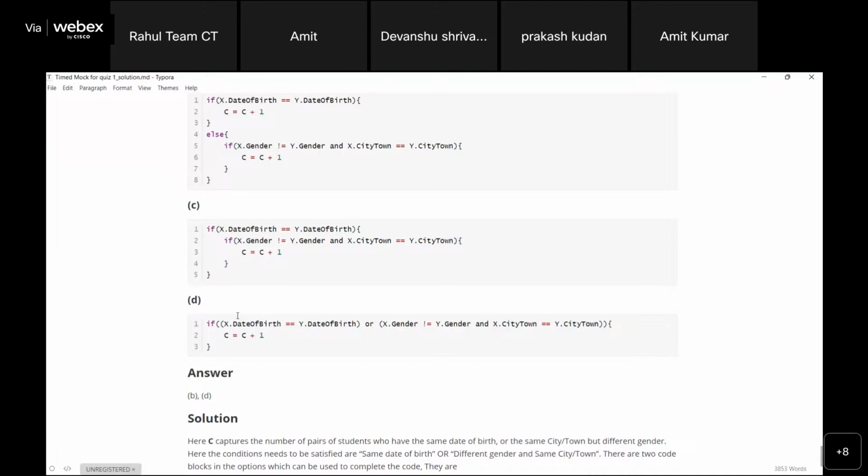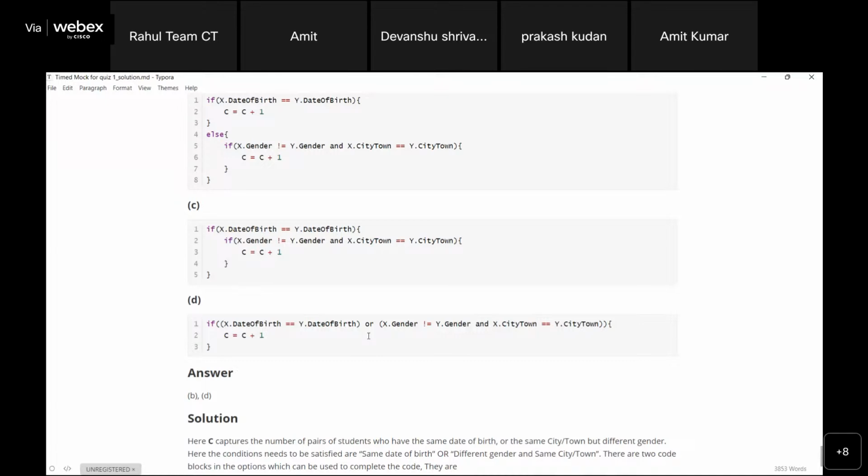So it can't be true at the same time, right? But in option D, we can have both true, like date of birth is true. We will have those cards where X date of birth is equal to Y date of birth, and also where gender is not equal to Y gender and city is not equal to Y city.